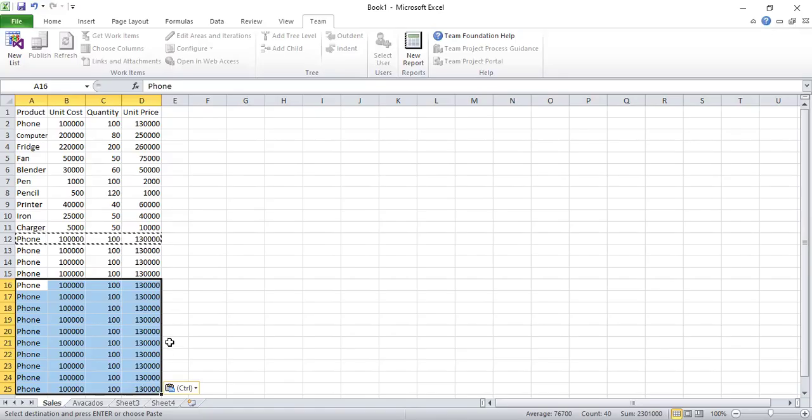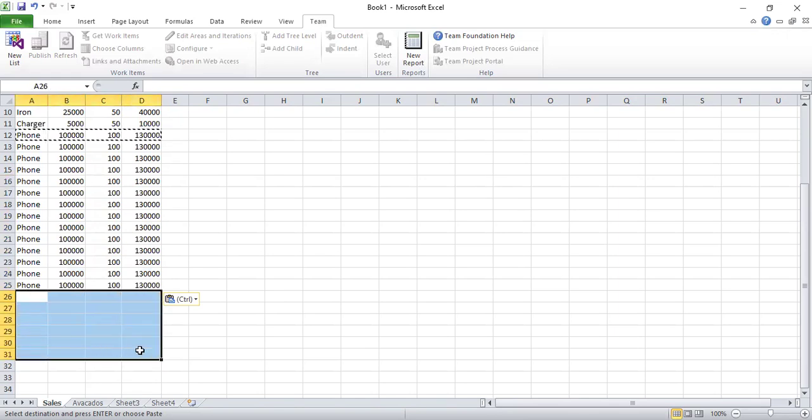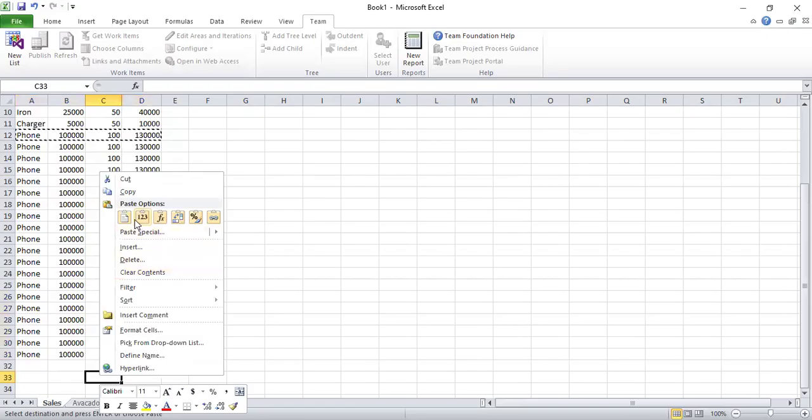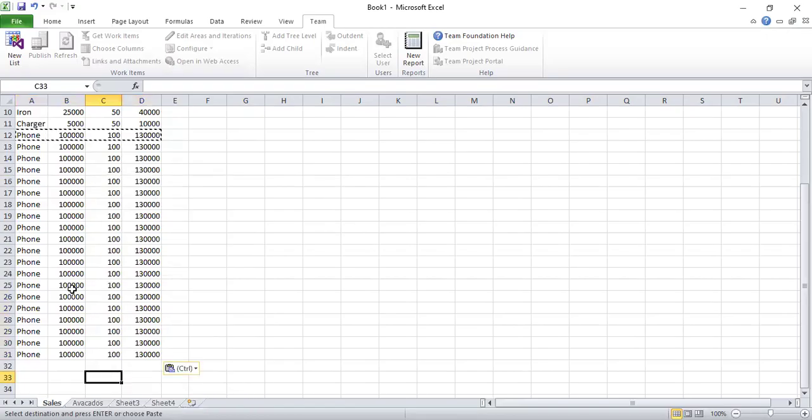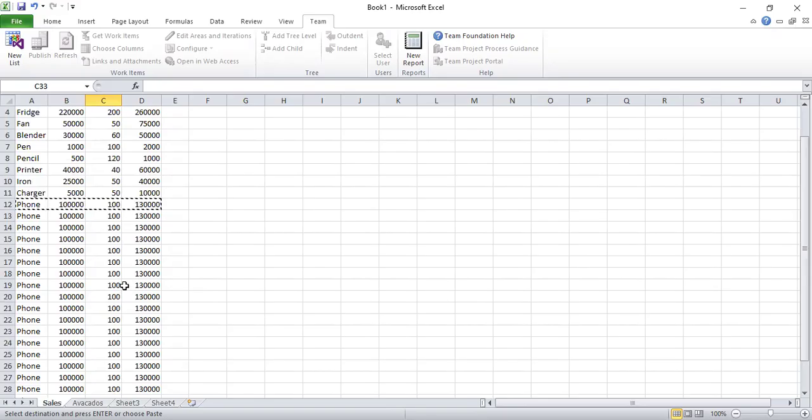So what I've done is that to paste it, I've just copied one of these rows and I've just selected a whole zone. I just come here, I click and hold and drag, come down here and I paste. I can either press Ctrl V on my keyboard or I just right click and take paste. So we are supposing that on a particular day, we sold phones this number of times. We already know the unit cost of phones, and we already know the quantities that we have.